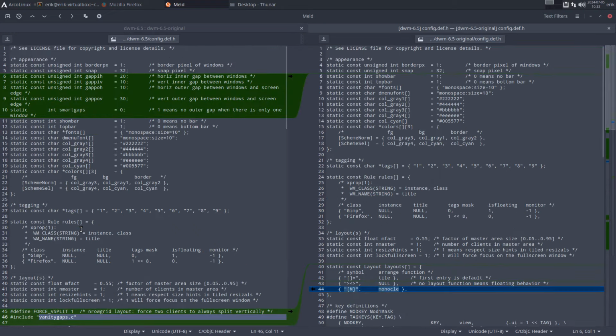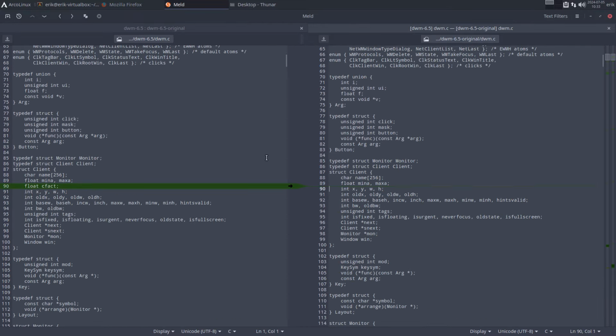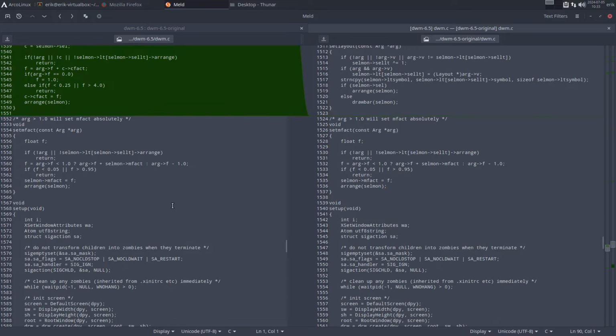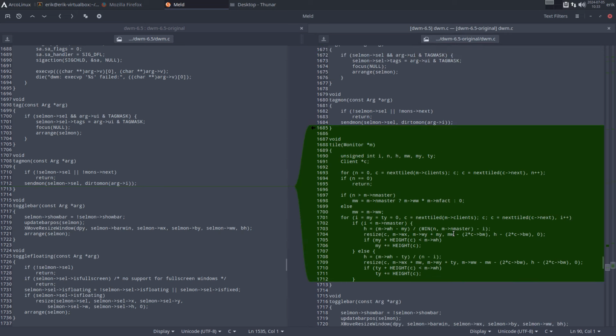Okay. That's 1. 2. dwm.c, float, cfact down here. Set cfact, and down here tile everything.